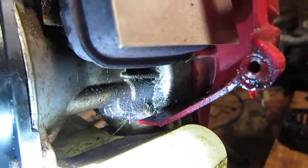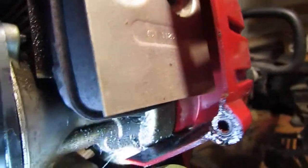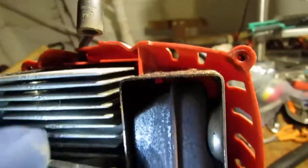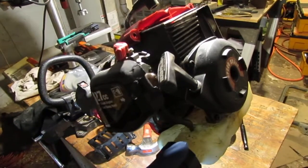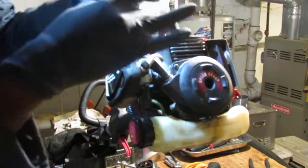See right here, see how wet that is. Why don't we go ahead and try to figure out what exactly is happening there. I'm not sure how this thing has such high compression and stuff everywhere. Anyway, I'm gonna pull this apart down to the motor and see what we find as we go through this. So let's start with taking off the carburetor, fuel, pull start. I'm going to get this all off so we can see what's happening back here.